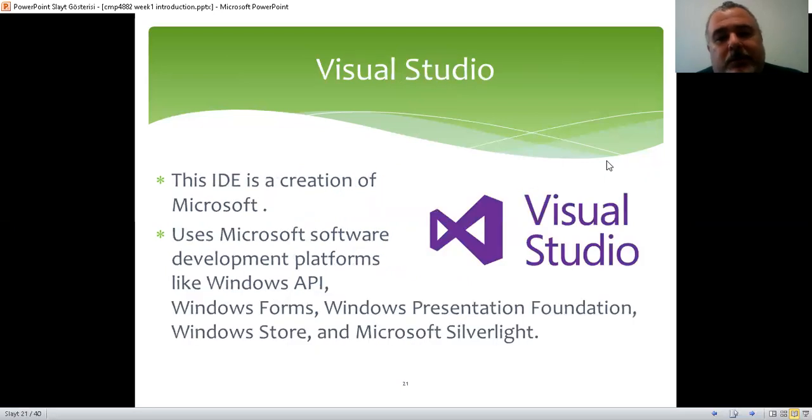Visual Studio, as you know, is a product of Microsoft. Actually, for now, it is not for developing iOS or Android applications. It is for Windows devices. Even if you are developing a web desktop application, an internet application, or a mobile application, it is all designed for Microsoft products. So this is actually not a good choice if you select this one for mobile programming.